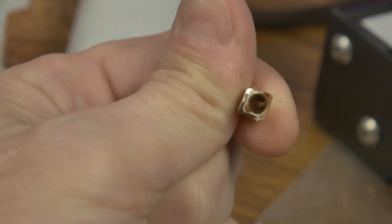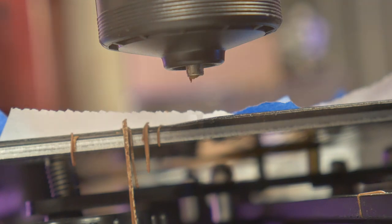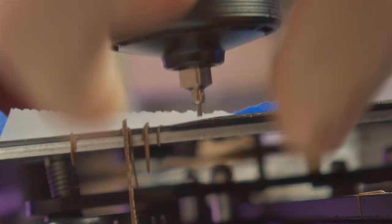The nozzles will clog over time. Swapping and cleaning the nozzles frequently is important for having successful prints. Sometimes you may need to swap in the middle of a print. The pause function works well to help you do this.